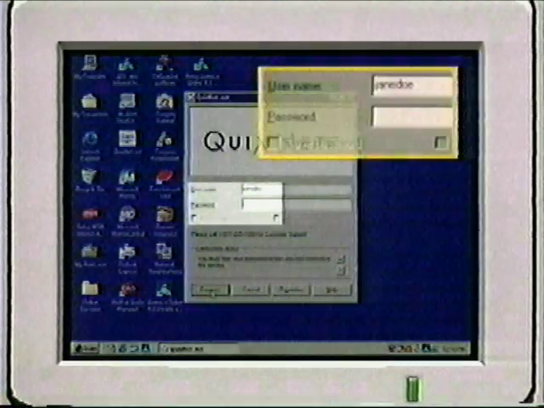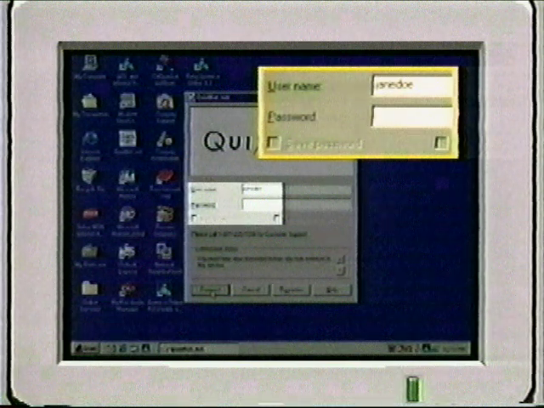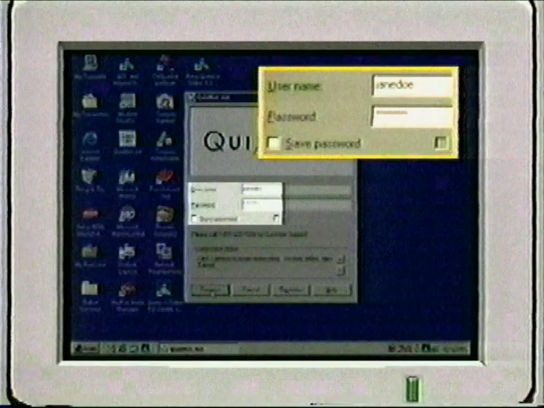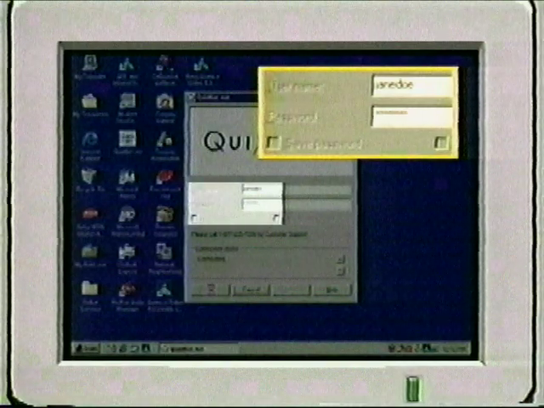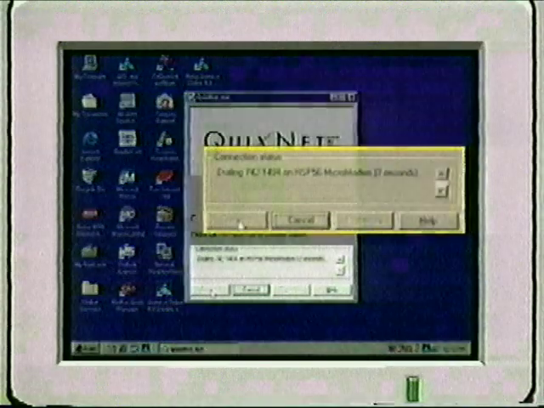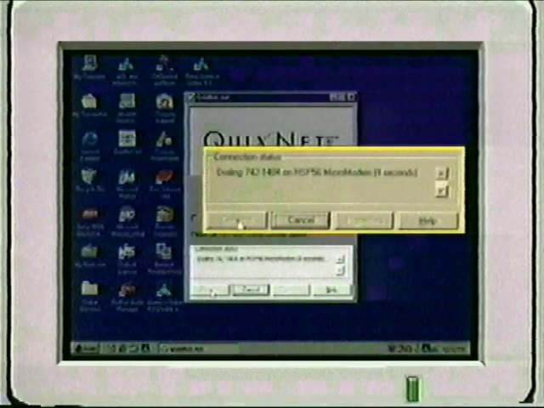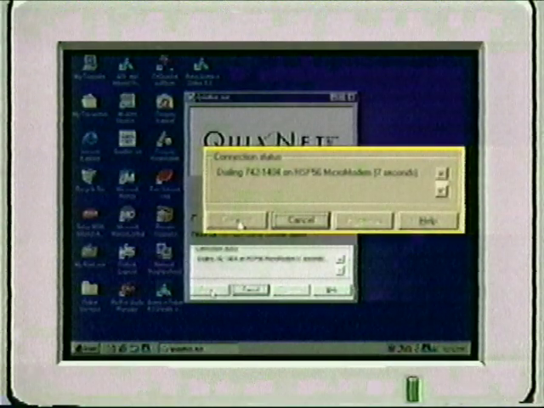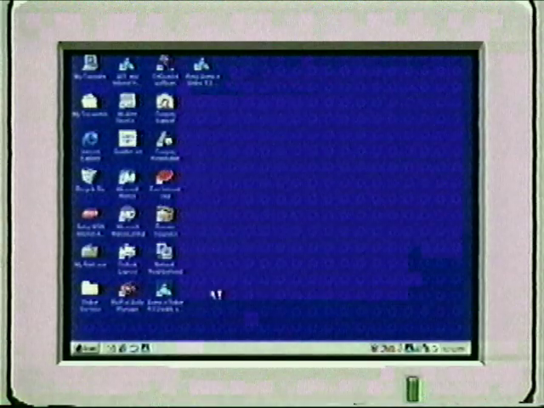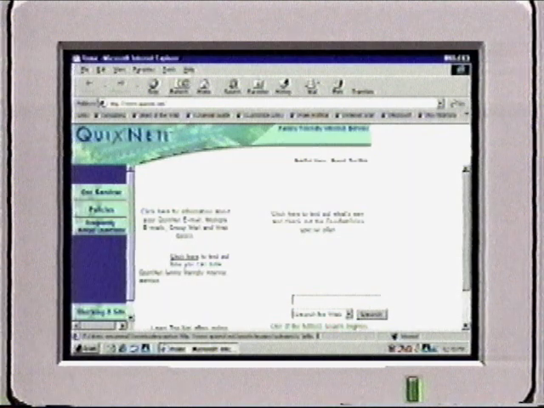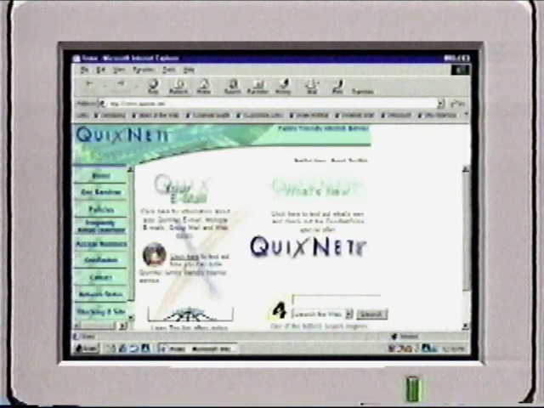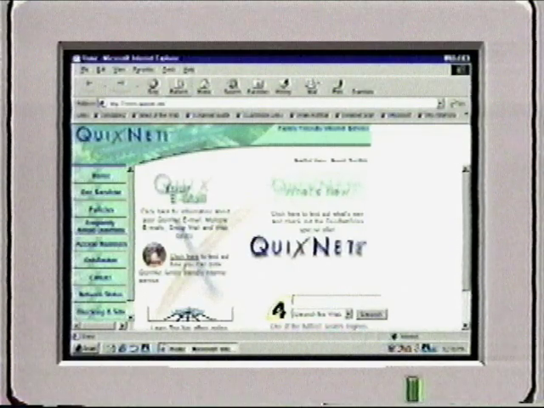This is where you enter your screen or account name and a secret password. Whenever you sign on, this identifies you as the user and opens your account. This also prevents unauthorized access to your account. Once you sign on, you may see information on the screen that lets you know your computer is calling your service company and that the connections are being made. That's it, you're on. A process, barring busy signals, that takes about 30 seconds.